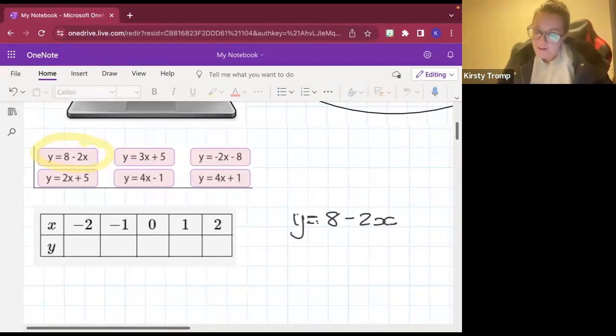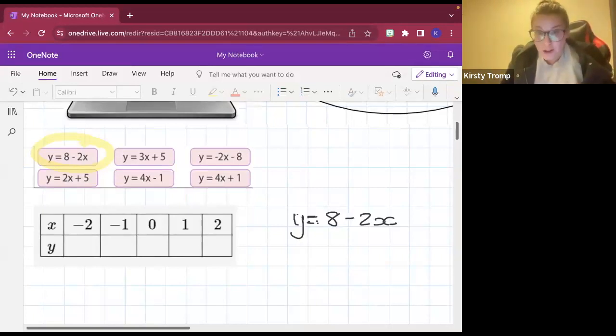Okay, right. What do we do when we have a table, sorry, apologies, and we're given an equation? What we need to do is substitute those x values into our equation to calculate what our y value is. Now, you can rewrite these equations each time, or because you're in grade 9, you can use your calculator, of course.